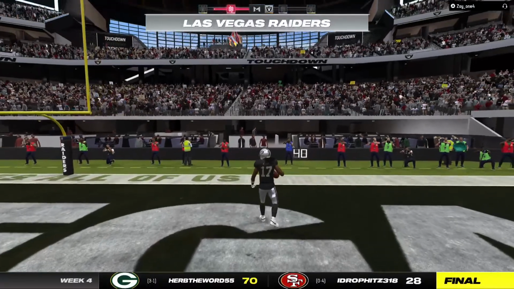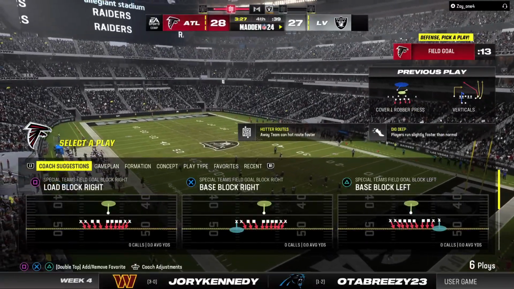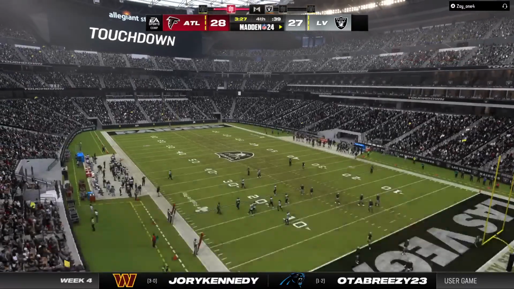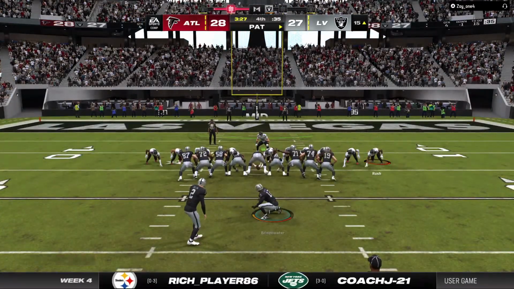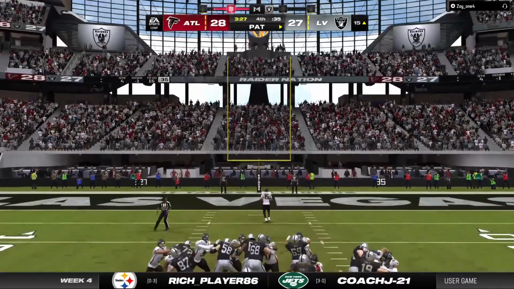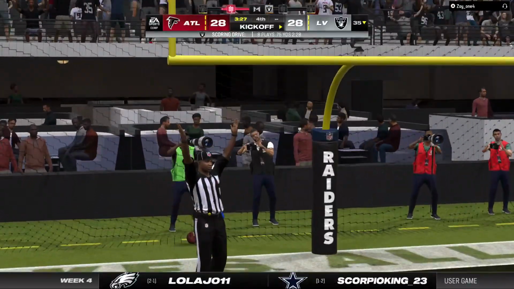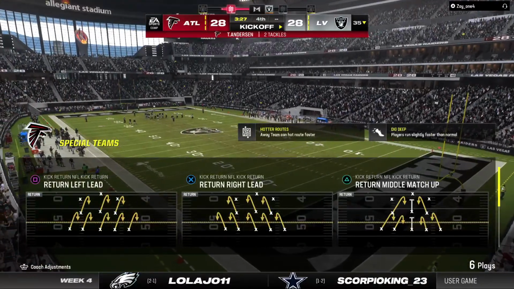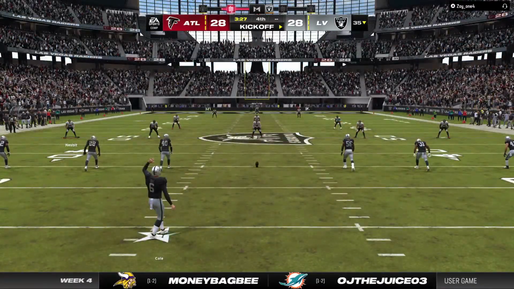Touchdown, Raiders! Davante Adams with career touchdown number 94. He ties both Jerome Bettis and Priest Holmes on the all-time list. And the Raiders are an extra point away from tying this game here in the fourth. Don't forget the extra point. It's up and good. And we are tied here in the fourth quarter.